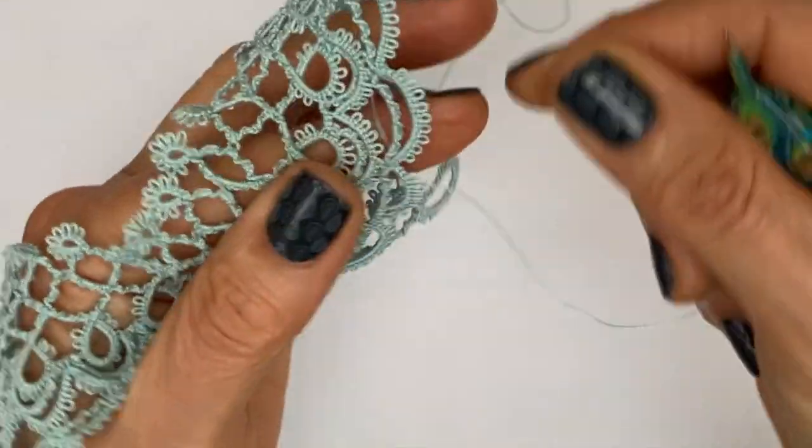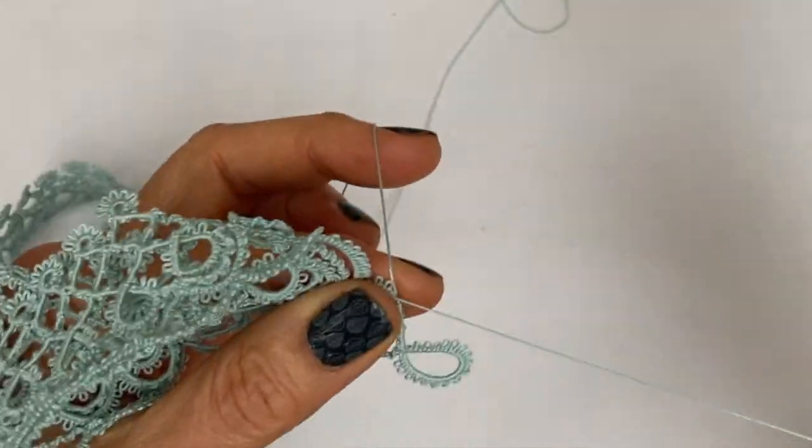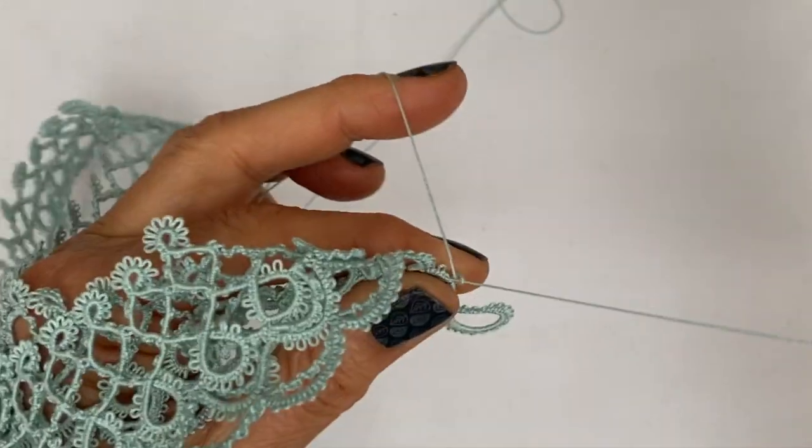But that means now all our stitches are facing the front again. We don't need to reverse work. All our threads are coming from the ball, and we don't need a second shuttle.